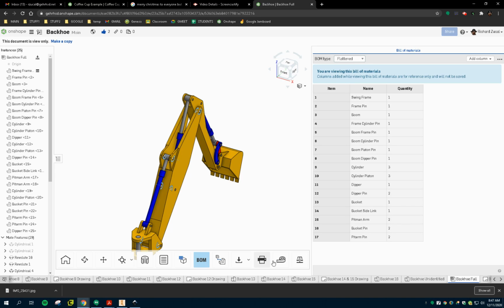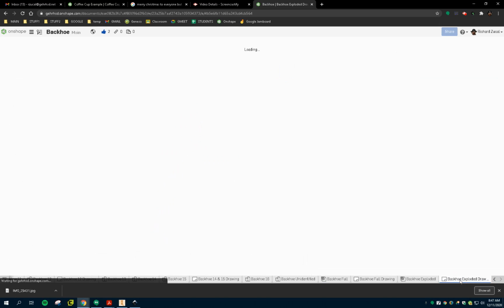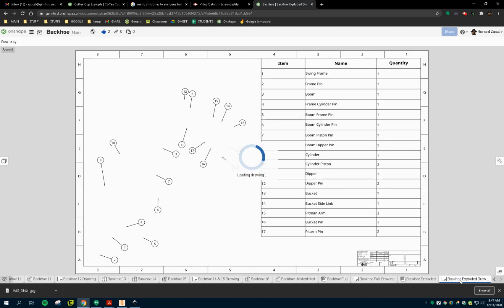And then if you do an explosion view, does he have the explosion view? There it is. If you do the explosion drawing with a bill of materials, come on, load it up. Right, see, there's the names, there's the quantity, there's the item, and it is loading.